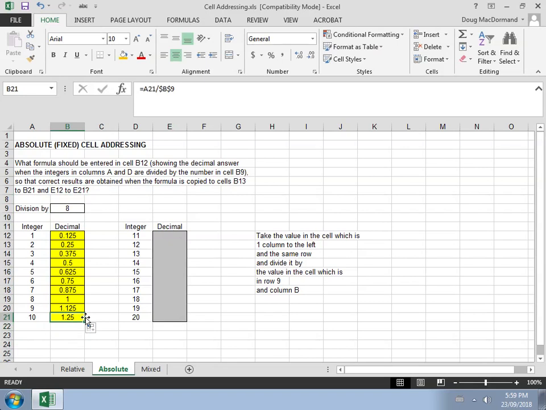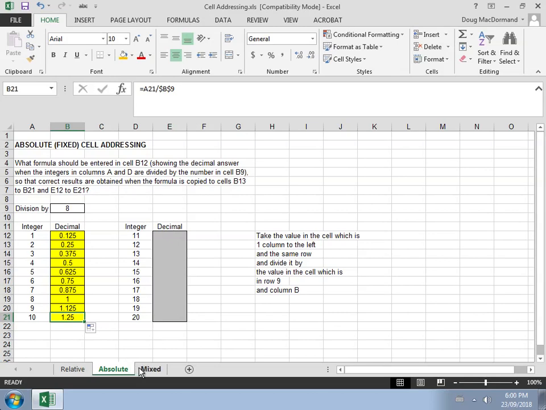So that's a really important thing in stats. It's called absolute cell addressing. If in business, say, you've got a finance sheet, and you've got a little table of constants in there, and so you're always going back and grabbing the GST value, for instance, and multiplying it, then that's where you would reference that particular cell.